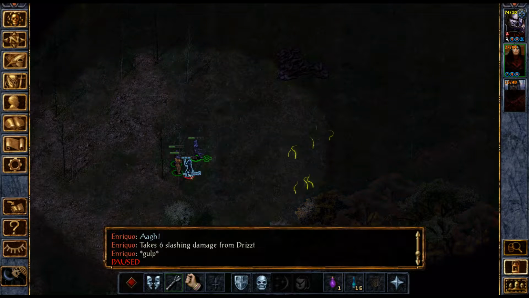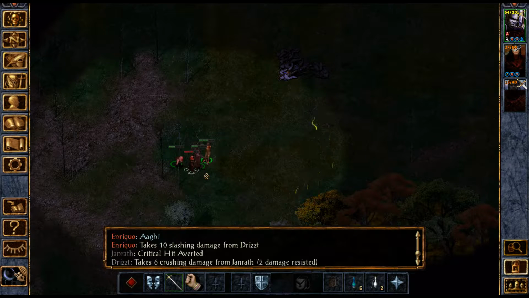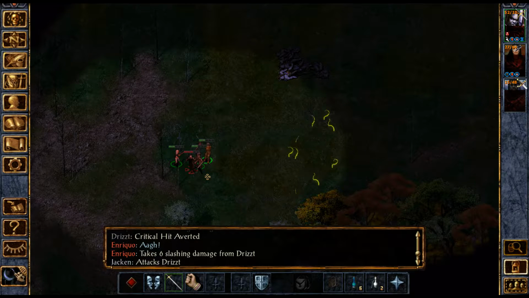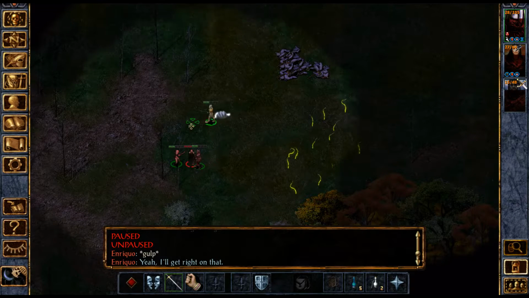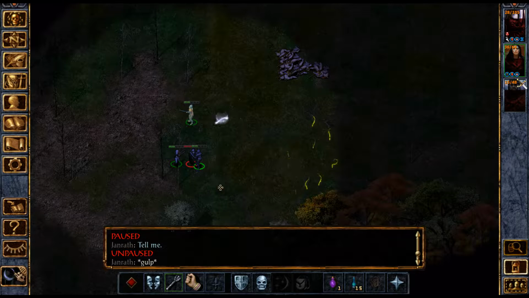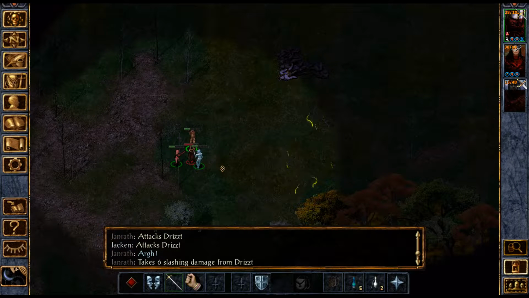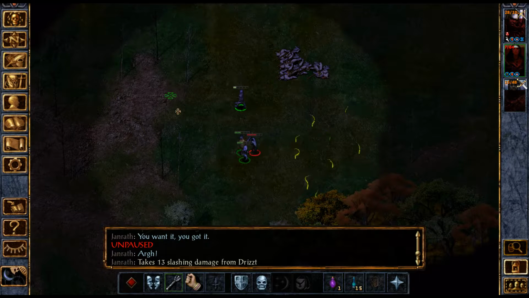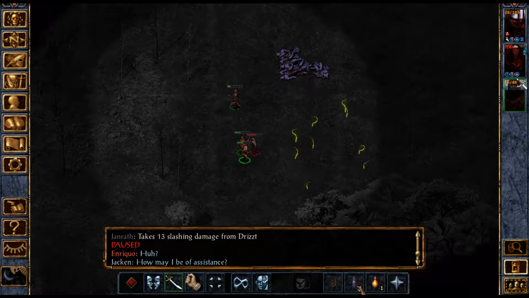Come on. We just need to somehow manage to stun him. That's it. It's very difficult because he has like 50% magic resistance, I think. Maybe more. But even so, if you can pull it off, then it's not bad.